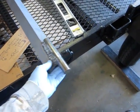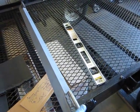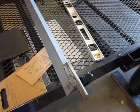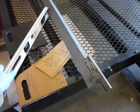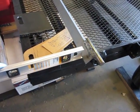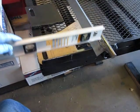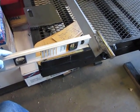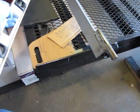I have the first part of the project done, which is the actual facing side of the drop gate, to which everything else will be welded. And I just wanted to give you a note on setup. Sometimes, when you're not working with actual fixtures or, let us say, blueprints, go ahead and try the Egyptian method. Get everything level first. If you've got everything level, then that means everything is parallel, which is another way of saying everything is square. So if everything is parallel and square, then your exact hole locations and all that should be right on the money. You shouldn't have to be too concerned.